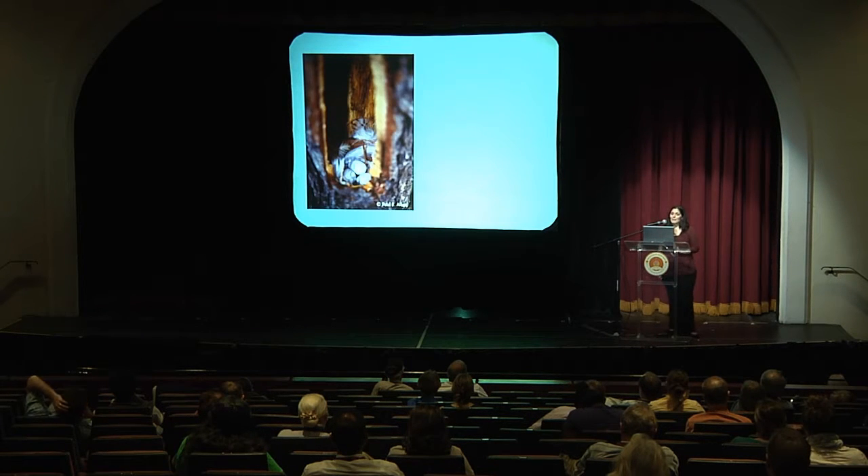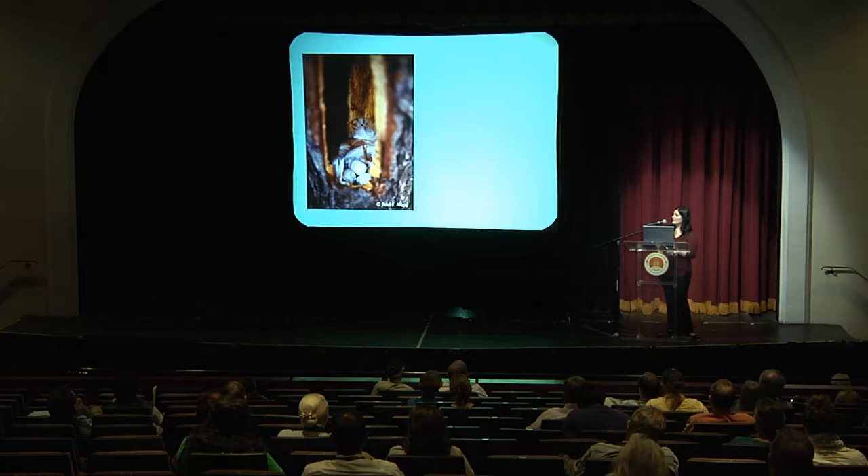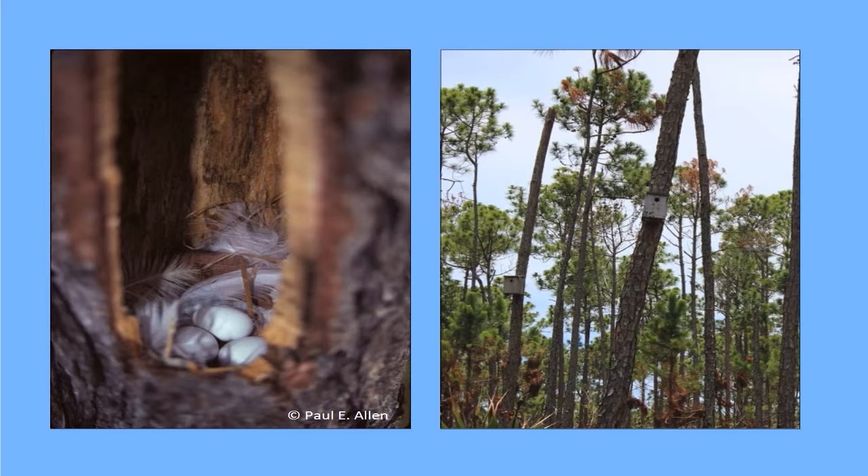We would not know what we know today about the Bahamas swallow if it weren't for the work of Paul Allen. He conducted a study on Grand Bahama in 1995 during one breeding season. It is because of this work that we know Bahamas swallows breed from early April through mid-July, laying an average clutch of three eggs. But this study was over 20 years ago, so there is a lack of life history data. GOLO attempted to set up a nest box strategy on Abaco Island, but since the swallows refuse to use them, I have to study them in other types of cavities.